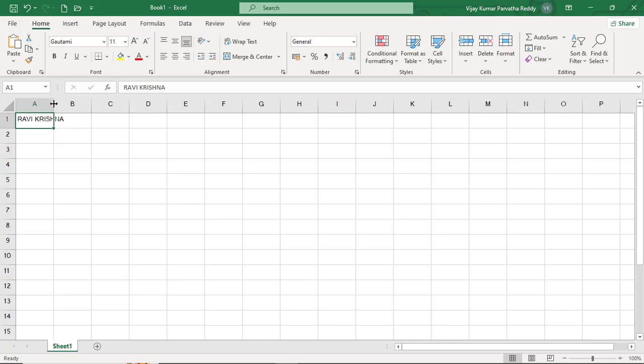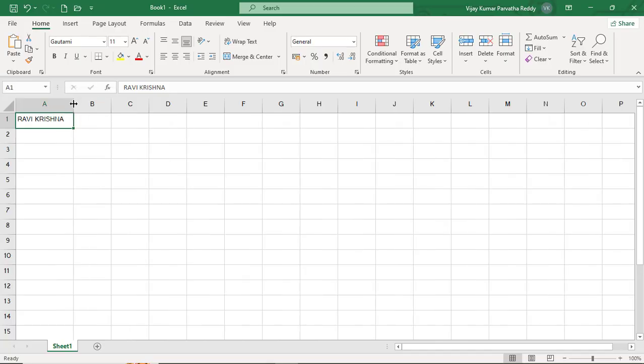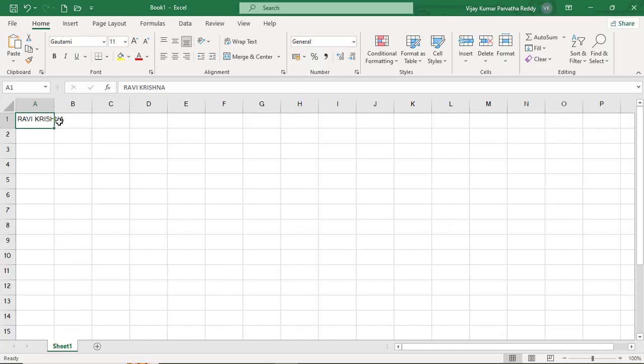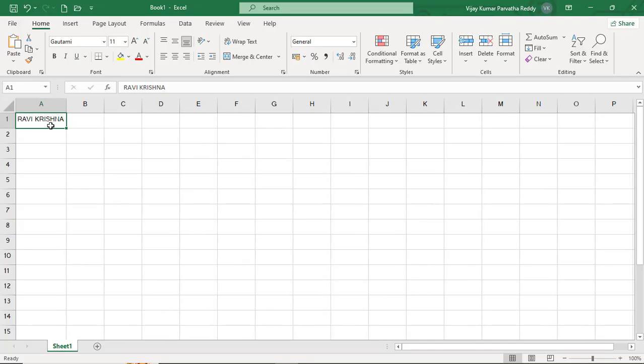Generally, we used to drag this particular cell up to our requirement. But you need not drag. Just click exactly on the bounds of these two cells, double click, and immediately it will fit to the length of the text.